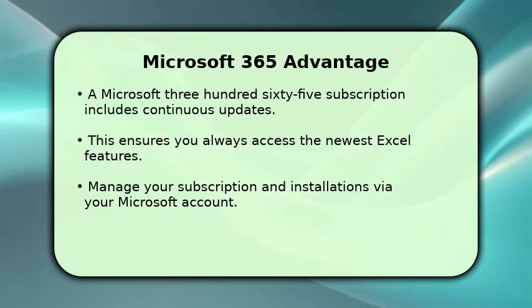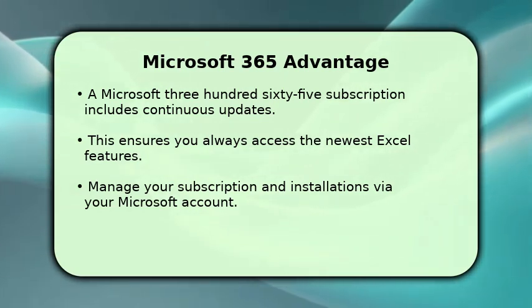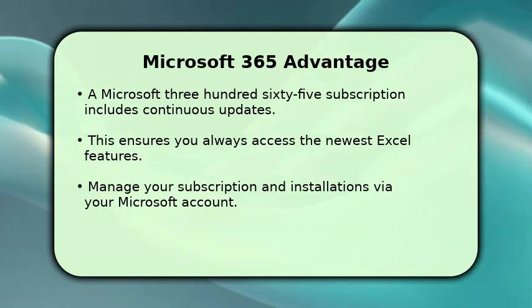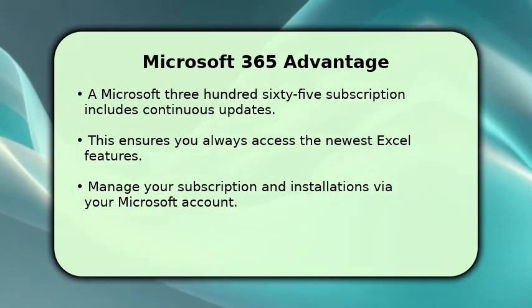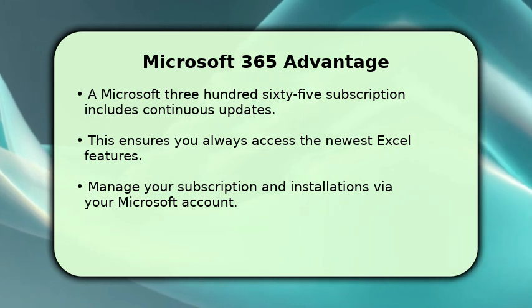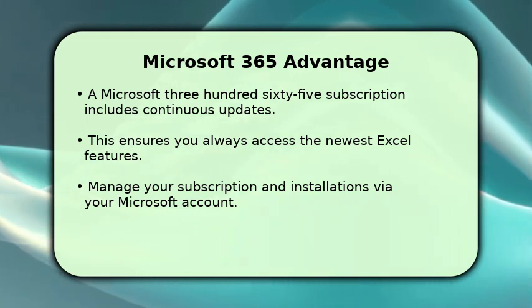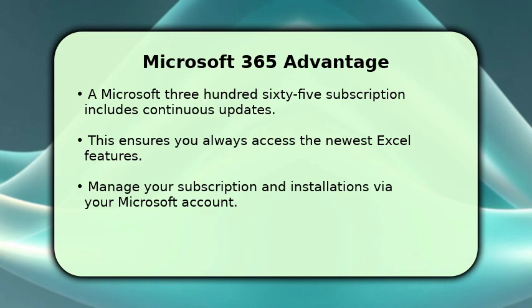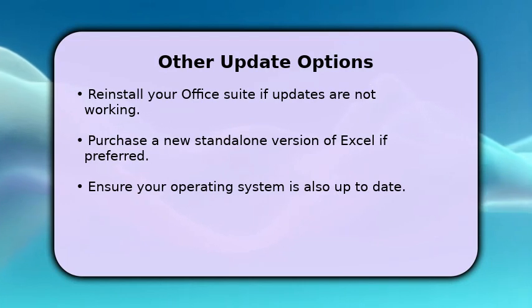For the most consistent access to the latest Excel version, a Microsoft 365 subscription is highly recommended. This service automatically provides continuous updates, ensuring you always have access to the newest features, security enhancements, and performance improvements as soon as they are released. You can easily manage your subscription details and installations for up to 5 devices through your personal Microsoft account online, offering great flexibility. If direct updates aren't working, consider reinstalling your entire Office suite.